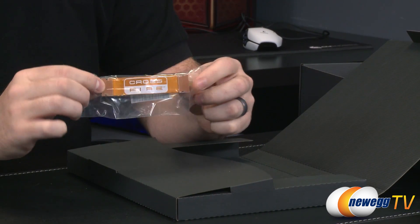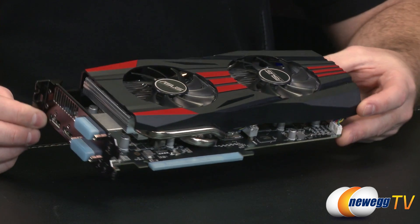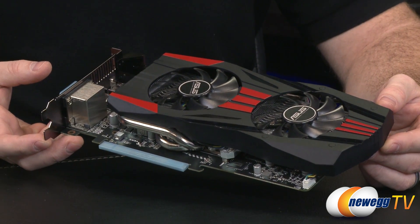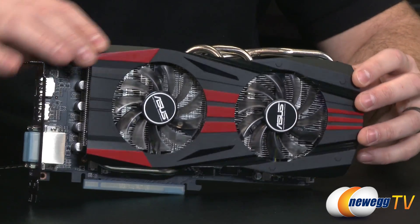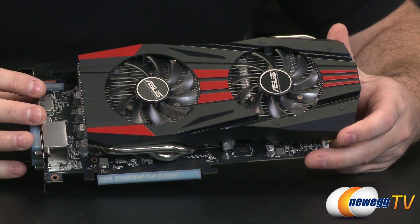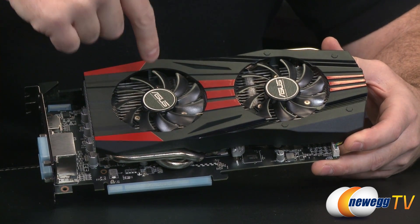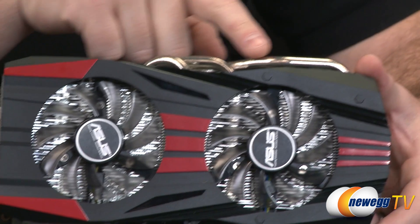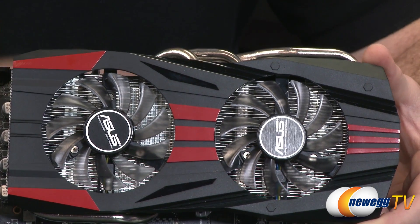The Crossfire bridge is flexible, so it handles various two- or three-slot spacing on your motherboard. Here is the R9 270X Direct CU2 Top card itself. ASUS is sticking with their red and black theme, so it'll match nicely with an ROG series motherboard. The shroud is fairly sturdy, thick plastic with black and red highlights. In the center are two 75mm downward-firing fans pushing air toward aluminum fin stacks beneath, with heat pipes that extend outside the shroud and back in to help disperse heat into those fin arrays.